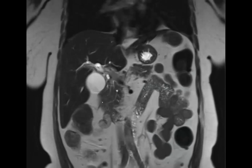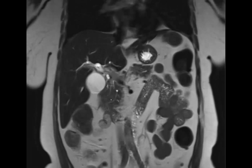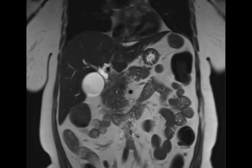So what do you guys think this is? Is it like we are looking at the Klatskin tumor, which compresses over the hilum? Exactly. So we've got biliary obstruction, abrupt truncation, and we've got this mass here, about a 2 centimeter mass. It was not obstructing the lower CBD, and the pancreatic duct was okay. Theoretically, I guess it could be arising from the upper pancreatic head, but it's essentially a Klatskin tumor causing obstruction here.